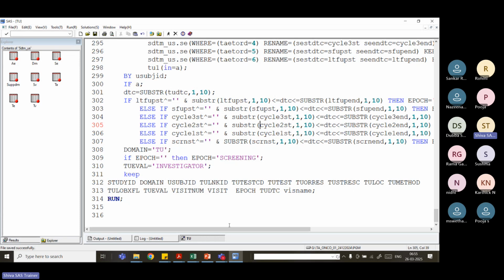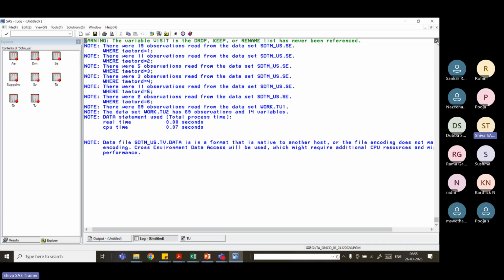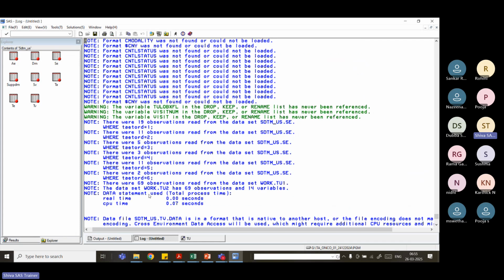The visit related and baseline flag related variables we are going to see in tomorrow's class. If time permits, we'll start the TR domain as well. Okay, these are the domains I am telling about right now. These are lengthy and complex, so please don't miss the classes. It will take some time. Even I need to check whether it is working or not, then only I will tell you.